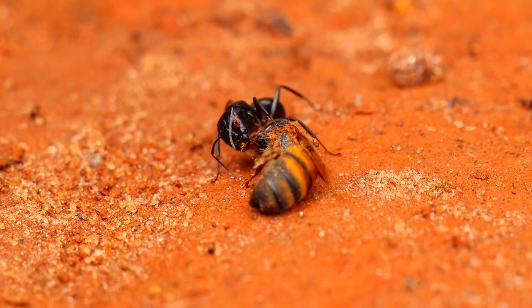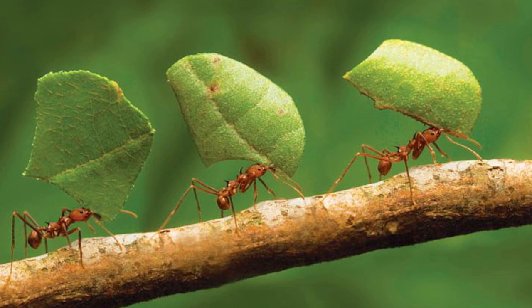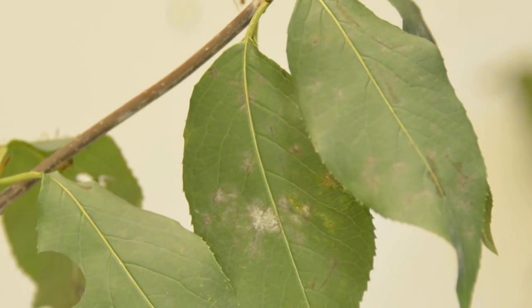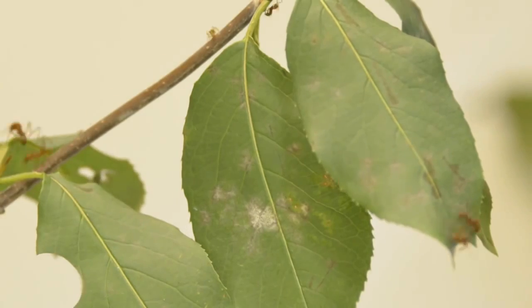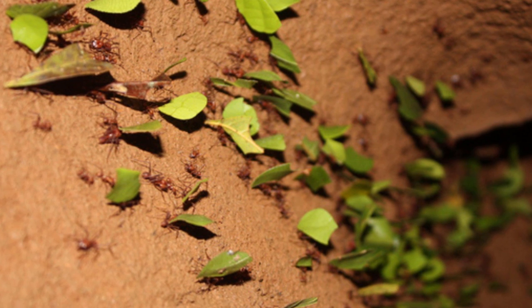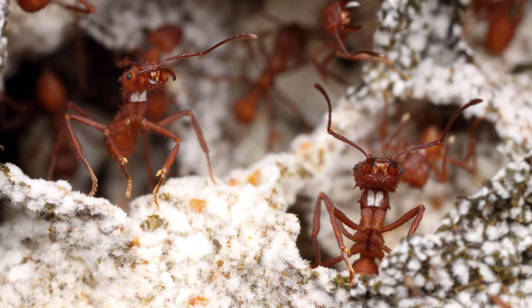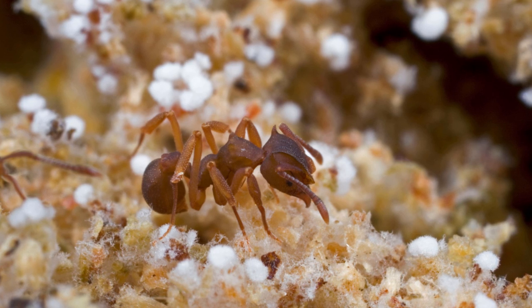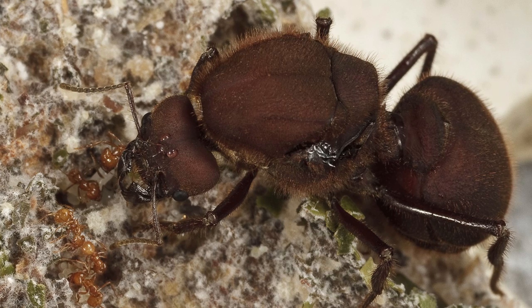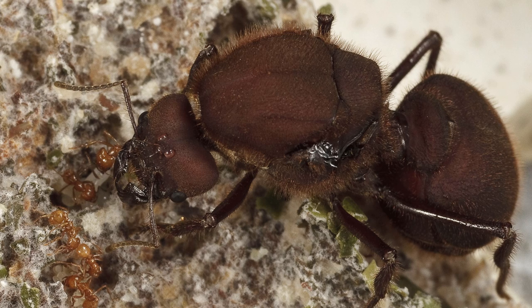Because some ants have been living in eusocial colonies for so long, they have evolved some of the most advanced ways of finding, or even growing, food. Some species of ants, like leaf-cutting ants, developed agriculture, and this may have happened at least 30 million years ago — 30 million years before humans. Leaf-cutting ants don't eat the leaves they cut from plants; they feed them to a fungus they farm, and then eat the fungus. It is thought that this started because the ants may have brought in an infected leaf, and the fungus was able to spread to the other leaves, as ants often store their food for some period of time before consuming them. And as this became a good food source, they started to switch to eating the fungus instead of the leaves. The fungus they eat is now a unique species not found in the wild, so they have domesticated their own crop, and many species of queen that go out to form another colony carry a pellet of fungus with them to start growing the first food for that new colony.